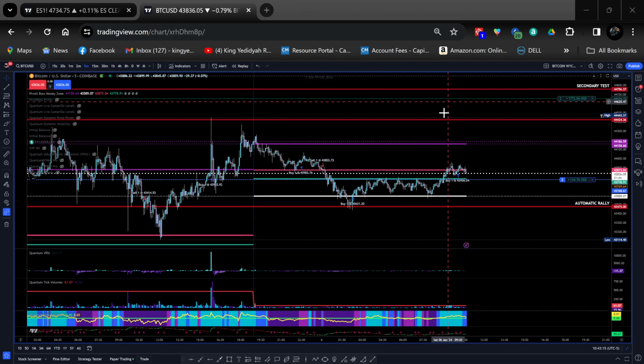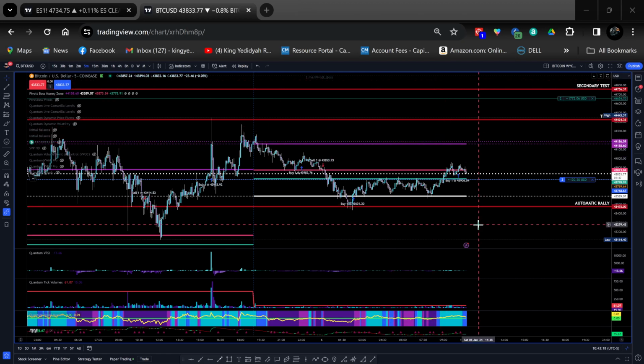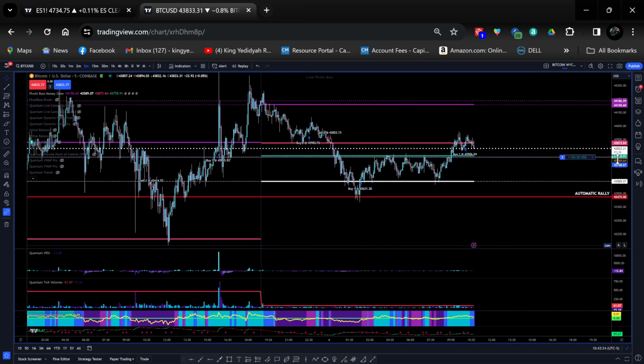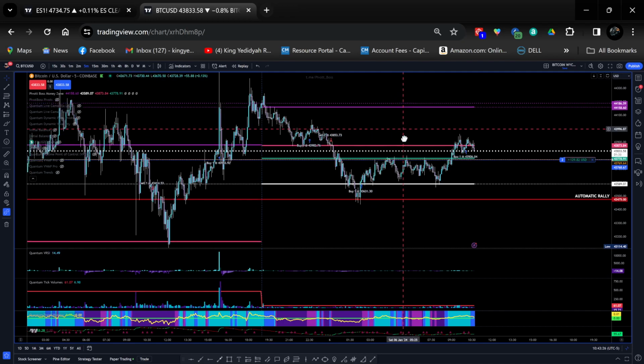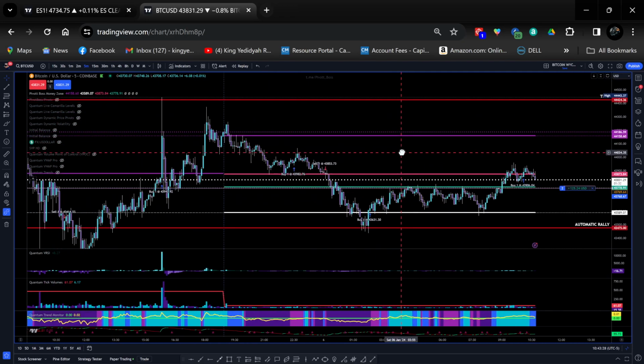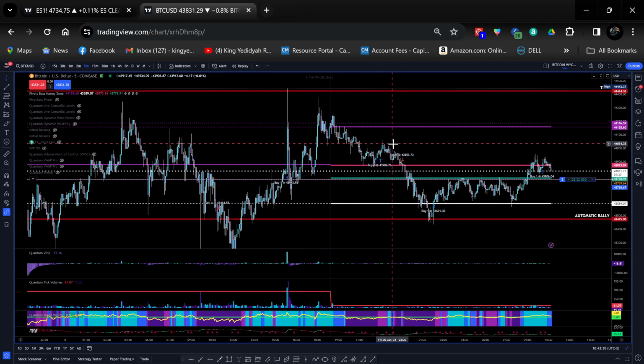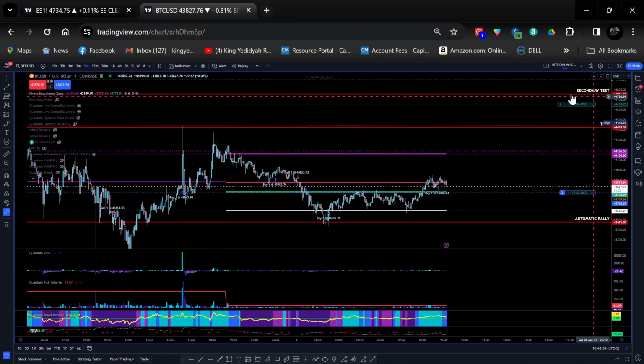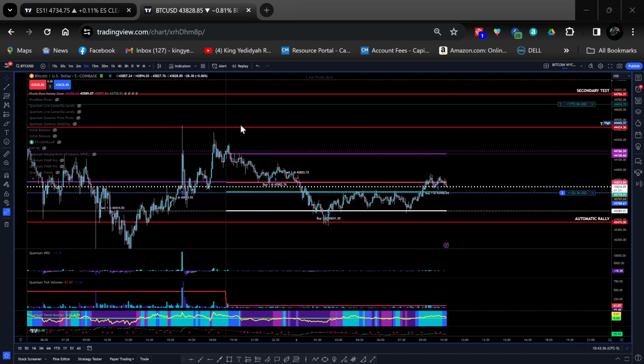Right now I'm in a live trade on Bitcoin. It's a paper trade, but it's a live trade, breaking down why I got into this trade. So let me just point out, all right, we have the money zone or the market profile. Let me just point out those levels.